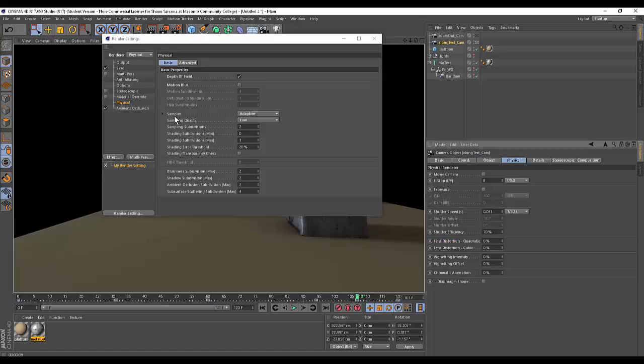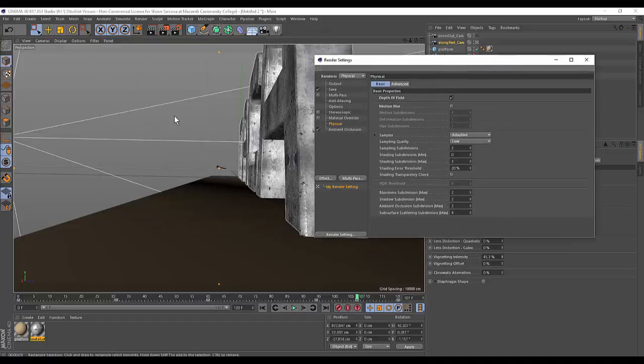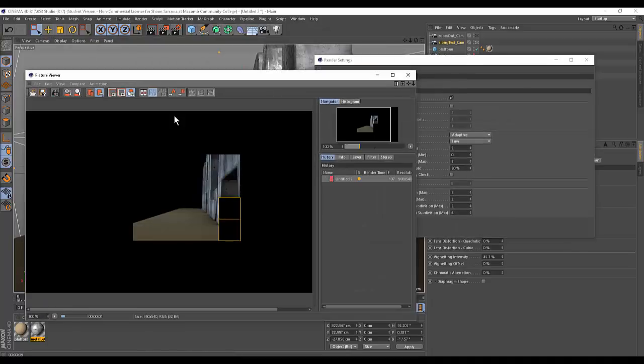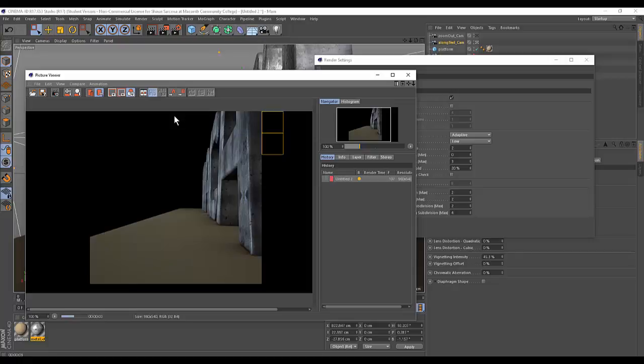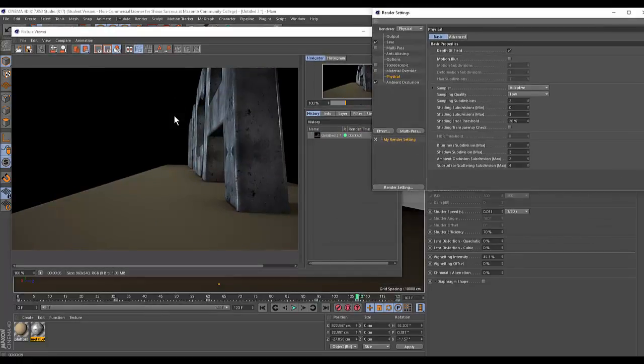Under the physical stuff, we actually have other settings here that we could also play with. We could also do like a vignette. So if I set this to just so it's obvious. I'm going to hit Shift R this time just so we can see in the viewport what this is looking like. Because this way we can compare back and forth. Okay, vignette offset.